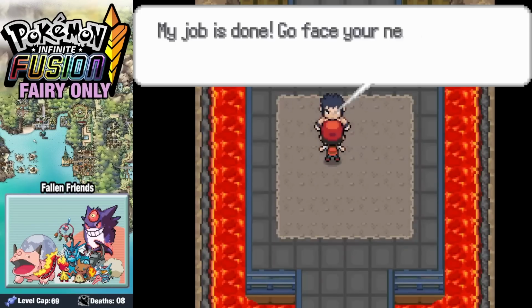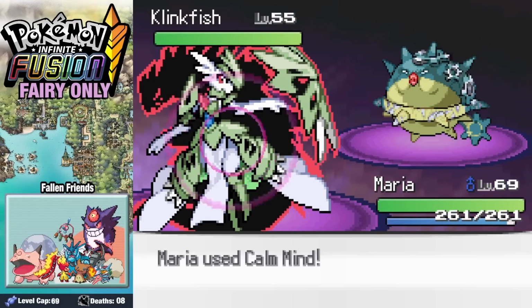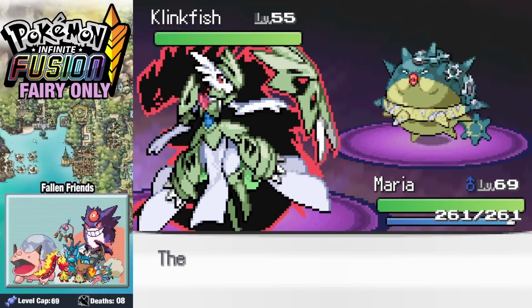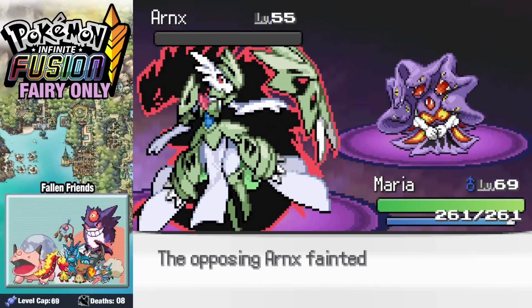And we're moving on to Agatha with 3 Pokemon. Knowing that Clinkfish doesn't have any directly attacking moves, my plan here is to start off with Maria and then just stack up Calm Mind so we can hopefully tear through the entirety of her team. The Clinkfish just keeps on throwing a bunch of spikes down because that's literally all it can do besides use Destiny Bond. And after withdrawing Clinkfish, she swaps into Arnix, and we go for a Psychic, grabbing the KO.